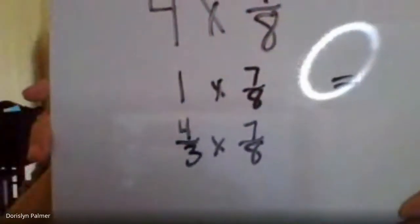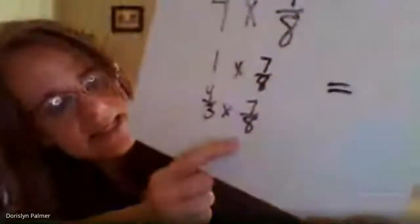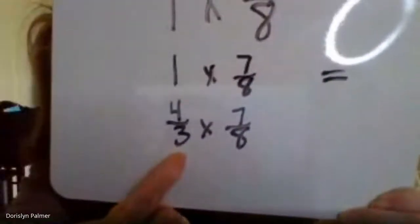If it's something like 4/3 times 7/8, okay? If I did 4/3 times 7/8, and I want to know, is it equal to, less than, or greater than 7/8, I look at what I'm multiplying it by, which is 4/3. That's a number bigger than 1, right? 4/3 is 1 and 1/3. If I multiply by some number bigger than 1, I end up with a greater than. It's going to be greater than 7/8. And if I multiply it by something that's less than 1, like 1/2 times 7/8, then it's going to be less than 7/8. Okay?